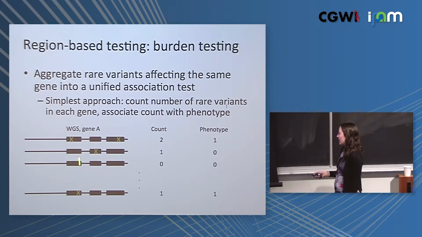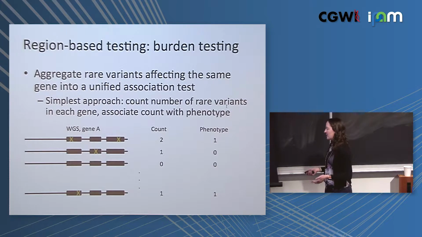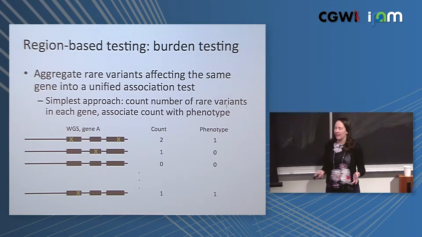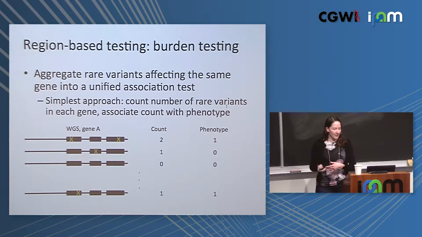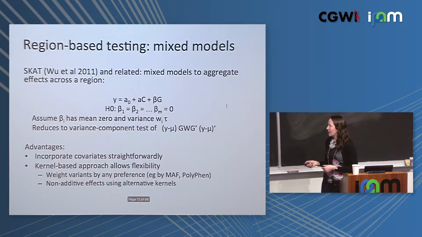So rather than associating a given genotype, a specific locus, with phenotype, I can create an aggregate score where I, for instance, count up the number of variants that each individual has in this particular gene, in gene A, get this count for every patient, and then associate that count with the phenotype directly. And you can do slightly smarter things, such as only counting the non-synonymous variants. You can get an association test out of this that's a gene-level association test and tells you how important rare variants in this gene are to your phenotype.